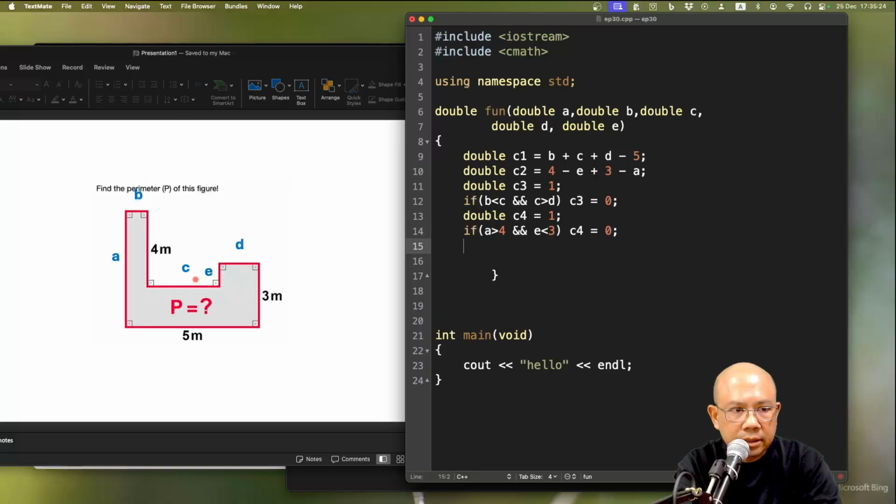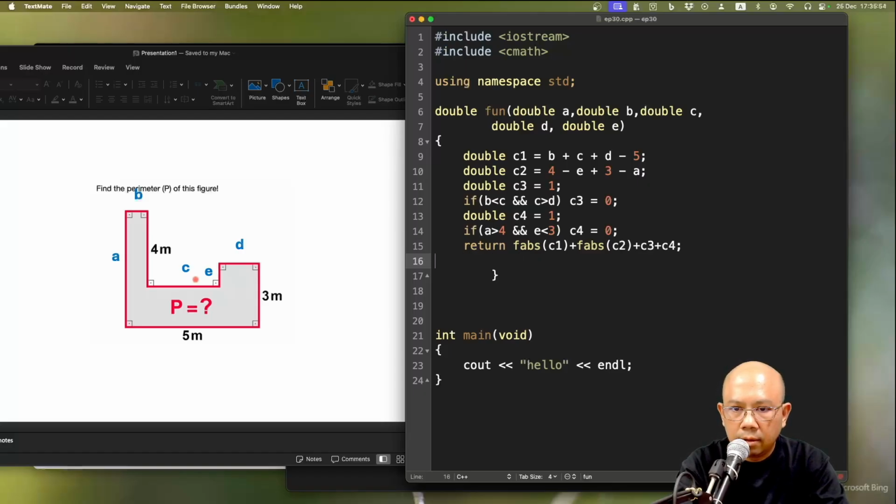Now for return, maybe it has positive and negative signs. I set FABS C1 plus FABS C2 and then C3 and plus C4.